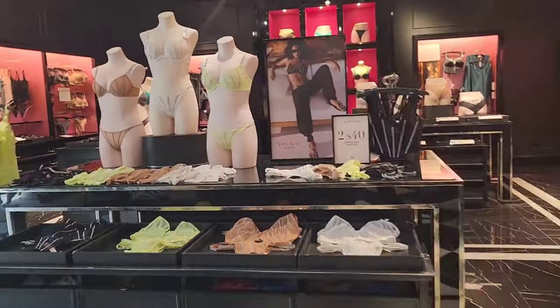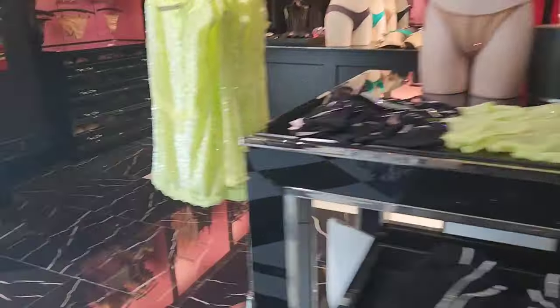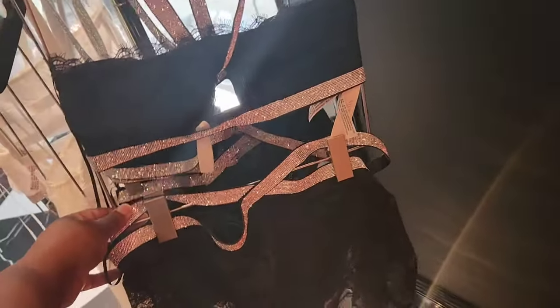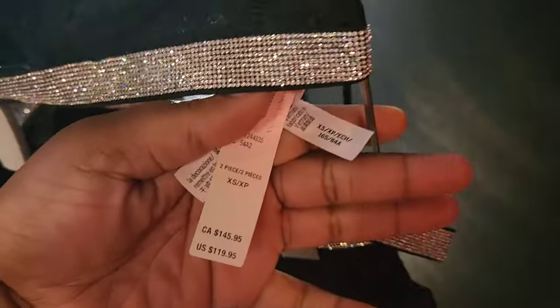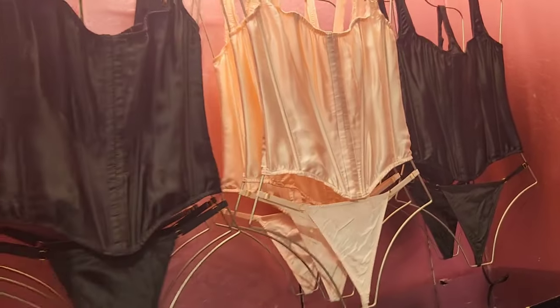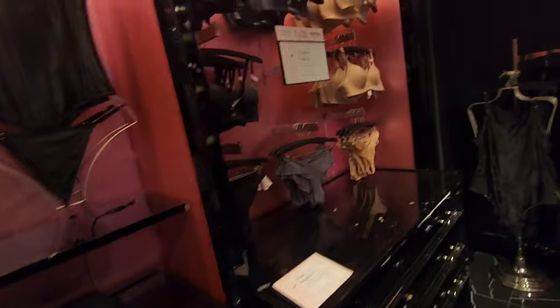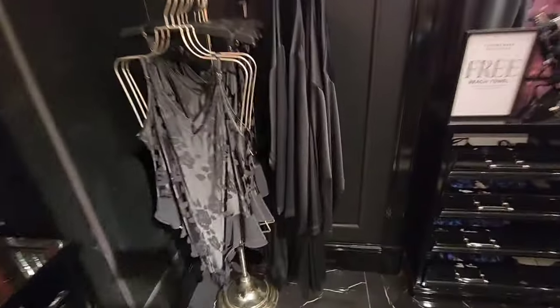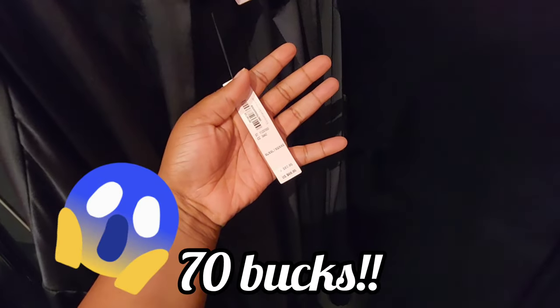They also have some new lingerie collections. This one seems kind of like glitz and glamour — it has a lot of rhinestones and a lot of straps. I feel like they're really trying to step up their lingerie game. This first one is going to be pricey — that is $119 dollars. This is a new push-up demi design they have, with VS all over it. Those are corsets with matching panties. And they have wireless bras — if you haven't tried Victoria's Secret wireless bras, I love them; I love sleeping in them.